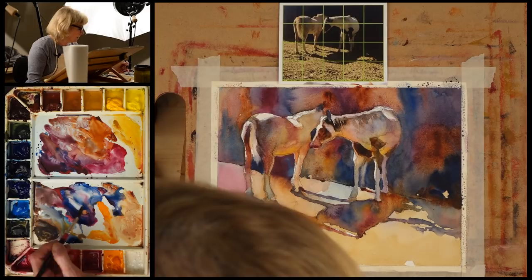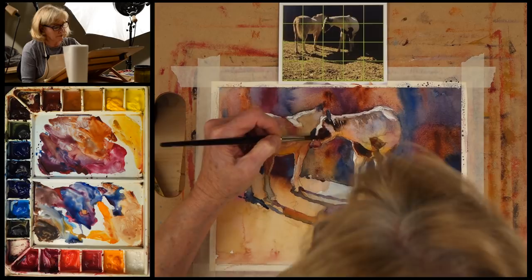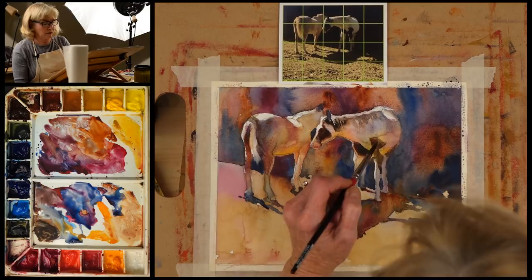I am going to go back in on this pony's, what do you call it here, spot. And right up in here too, I think needs to be strengthened a little bit.